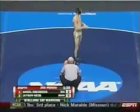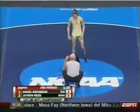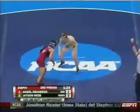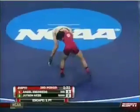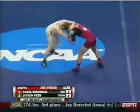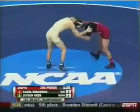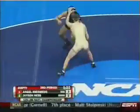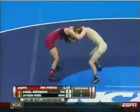Hey, fellas. The guys will start. Neither one's doing anything. Let's wrestle. There you go. Bob Durr, the referee, saying, hey, you weren't doing anything. You were just hopping up and down. I need something. So he gave him a stall warning. Well, I guess that's called a parallel ride, but he had a half Nelson in. But the ref hit him for stalling, and quickly Ness says, well, the heck with riding. I'll cut him, and we'll make it a takedown game. That's a warning. The next time that Ness would be called for stalling would be a point for Escobedo.